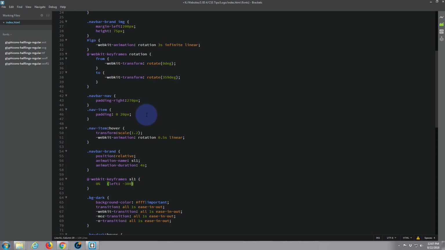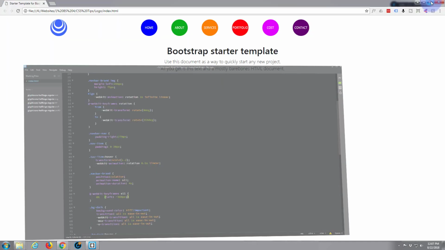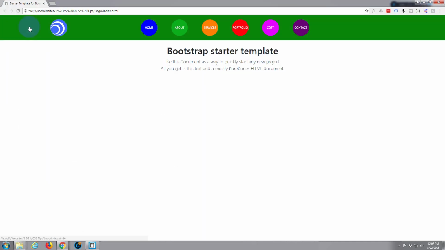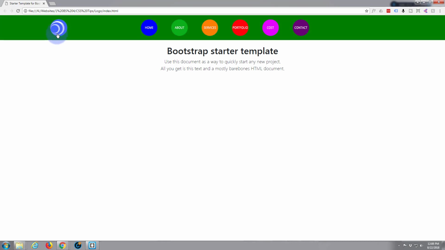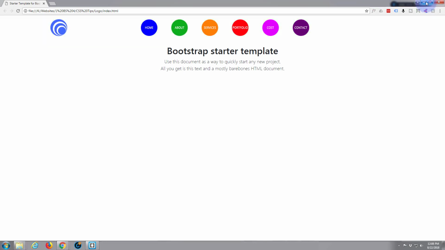Let's have a look. 300 pixels. I'll put a semicolon after that because I may want to make it go higher or lower by using top or bottom or right even. So you can add another attribute there if you want it to do more than one thing at a time. So I've said minus 300 pixels. That's about 100, 200, 300. So that should be off the screen. So you shouldn't see it when it loads.